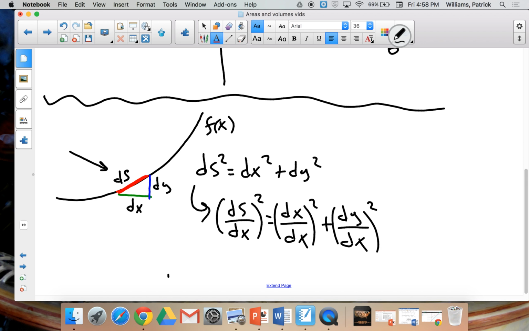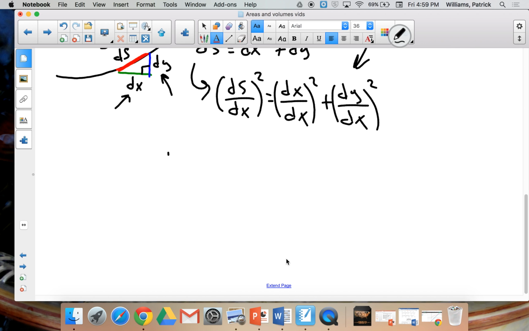This straight red line has x and y components of a tiny change in x, dx, and a tiny change in y, dy, and these make up a right triangle. So we can just apply the Pythagorean theorem: the hypotenuse squared is equal to the sum of the squares of the two sides. Now we can apply a little trick and divide everything by dx squared, and we get this equation down here, and things start to look a little more familiar. So let's see where this goes.